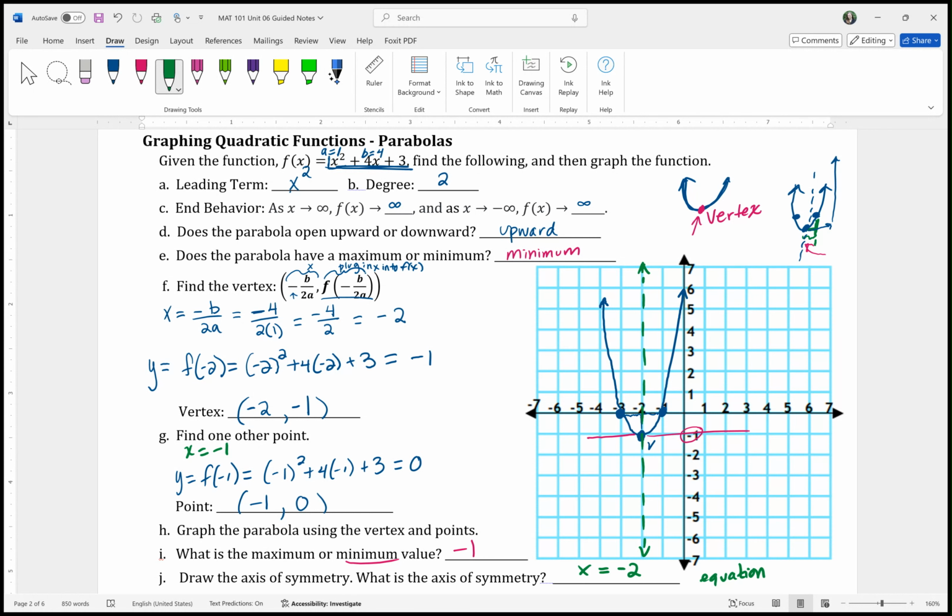Now, let me talk through the easier way, maybe. I've had about half my students like this way, about half my students like to just do it like we did here. Easier way to do this. There's a relationship between 1 unit over from the vertex and a in the function. So a right now is 1. If you go 1 unit over, that gives you how far up you're going. Or you can also think of this as rise over run, but this is not a line. I want to make that clear.